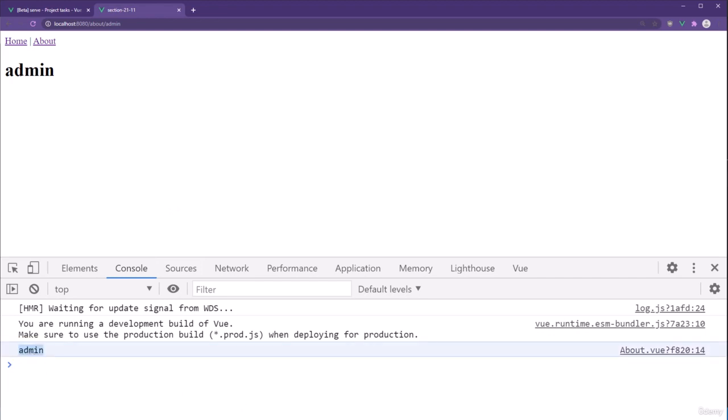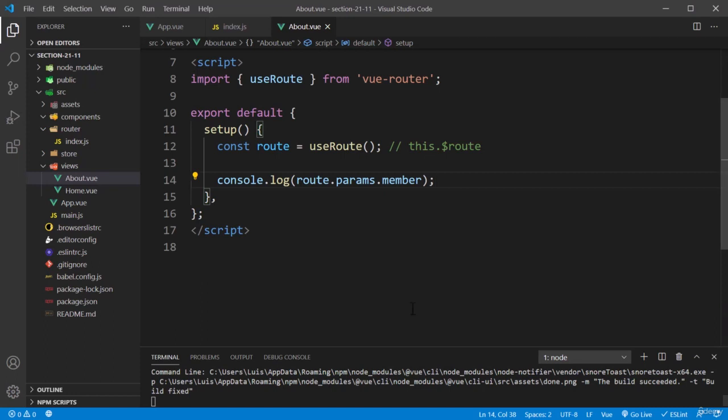Perfect. Hooks are probably the most common feature you'll find yourself using with the Composition API. Most libraries will provide their own hooks we can use to extend our components. Let's explore another hook by the router library. The useRoute hook will expose information about the route. Other times, we may need to interact with the router, such as changing the current route. We'll need to use a different hook.